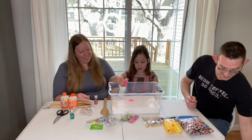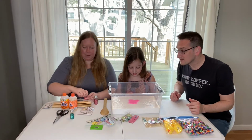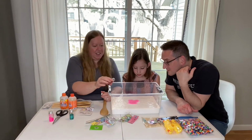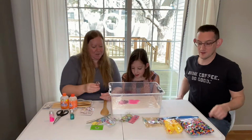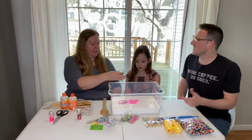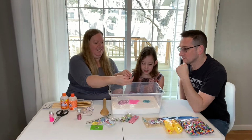Okay, I'm just gonna dump a few things. Okay, here we go. Ooh, that's a little more. Whoa. All right. Should we get the other ones in first before you stir it in a little? Oh, is it gonna turn it pink? I'm hoping it doesn't melt and ruin it like the sugar did. Ooh. There you go. I don't know how much to put in. We'll have to see if we want to add more. This is gonna be awesome. This is gonna be pink. Do you want to add about half of what's in here? I don't think it'd be a problem because people put food coloring in there too. Yeah, that's true. So, there you go. Is that enough? Looks good.